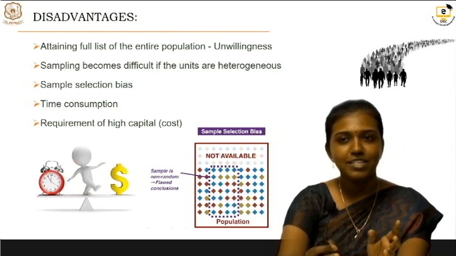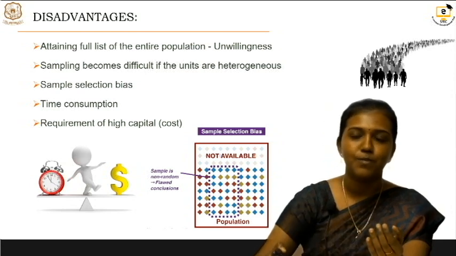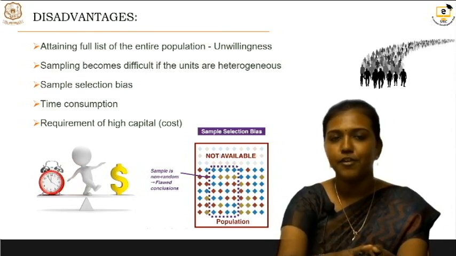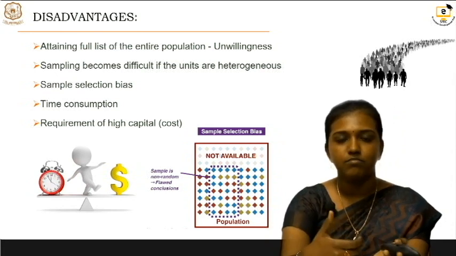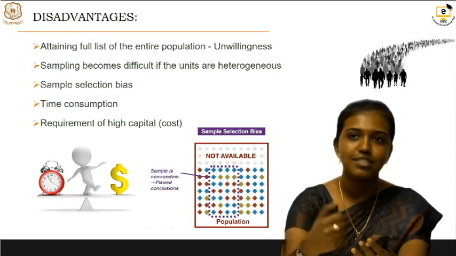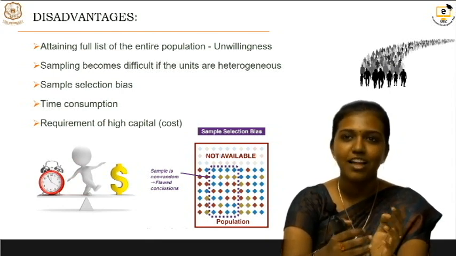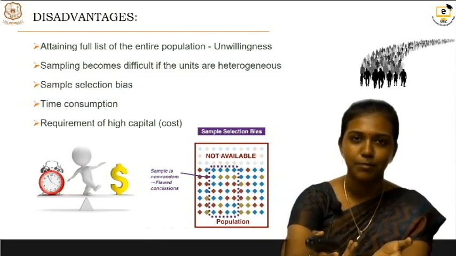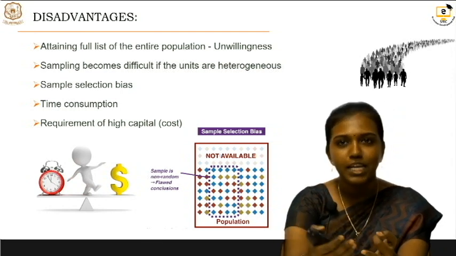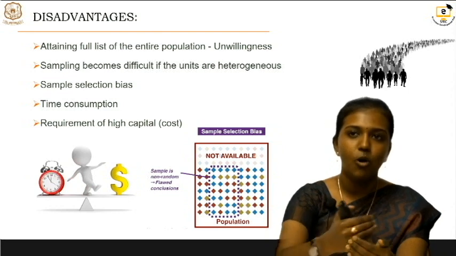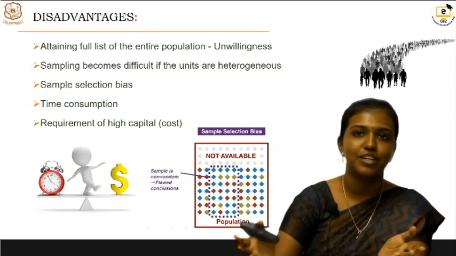Disadvantages, yes, obviously it has disadvantages, because you must have a full list of the population. In the previous example, we were talking about collecting the sampling frame from demographic details from your census. But do you think you can actually get the census data easily? The answer is no, because you will be dealing with government officials. It takes time, it takes your money and whatever to get the whole sampling frame of all the children in Tamil Nadu, which is difficult.